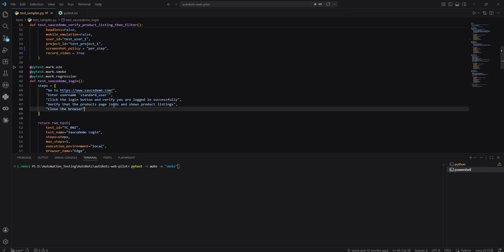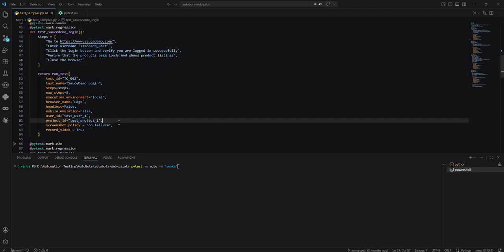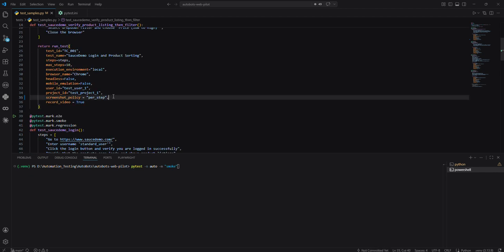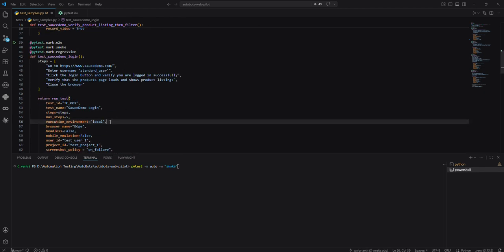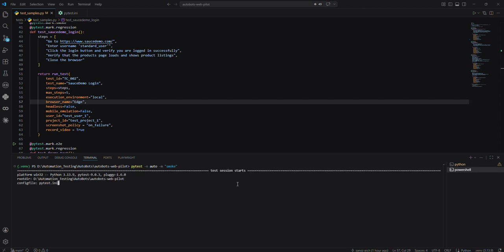The second test is very simple. This is a failure case. I intentionally made the failure to see the screenshot on failure and how that comes out, and also the video. For this case, it will track the screenshot per step in the report. Both will run locally, one in the Chrome browser and the second in the Edge browser. So let's see how this will work.